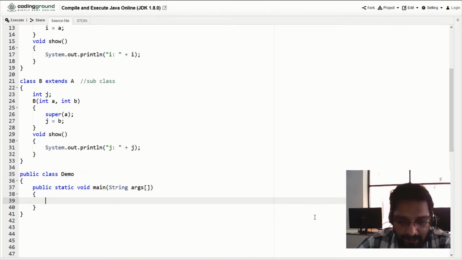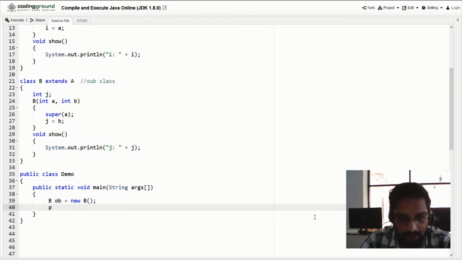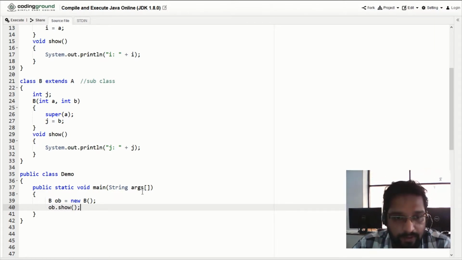Inside this main method, let me create an object of class B. In other words, I am trying to create an object of a subclass, and this object I am storing in a variable called OB, and the type of OB is B. And then to this object, I am trying to call a show method.